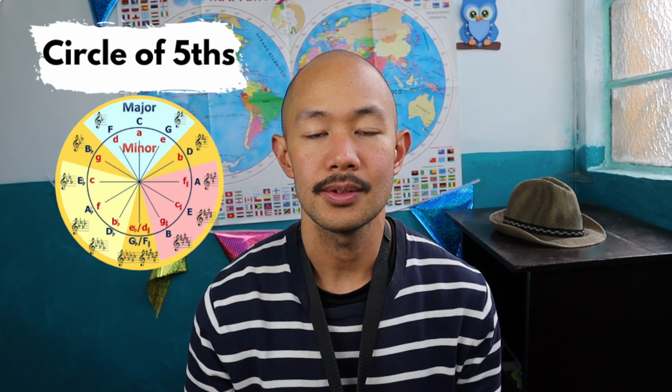So you can move through the keys however you want, through the circle of fourths or circle of fifths or chromatically, but I like to just move through the circle of fifths. Okay, so let me go ahead and play the G natural minor scale.